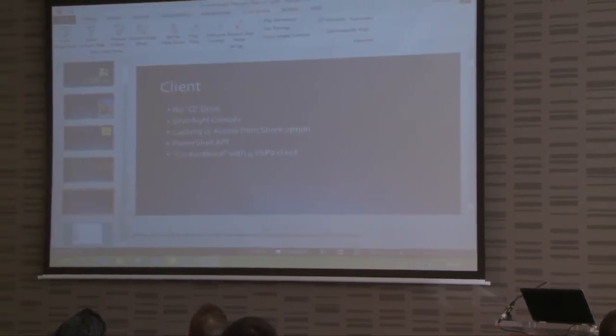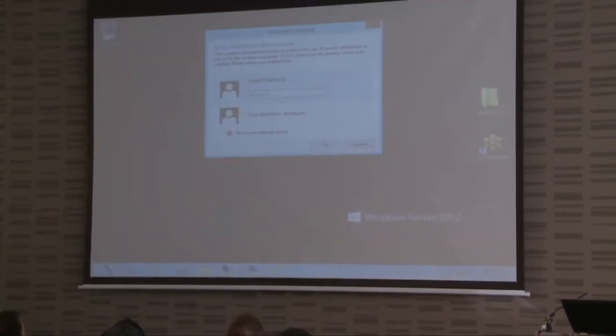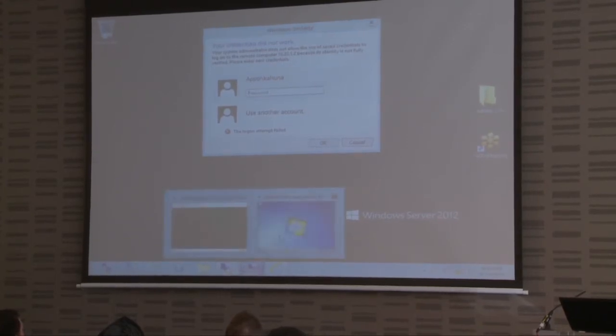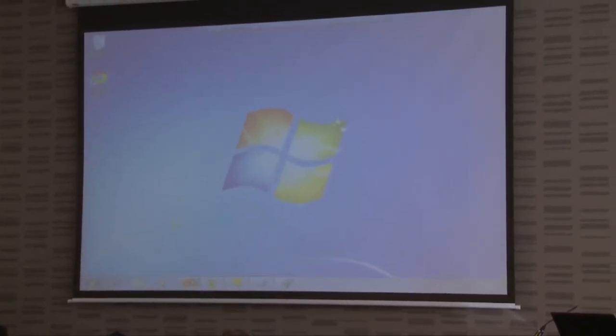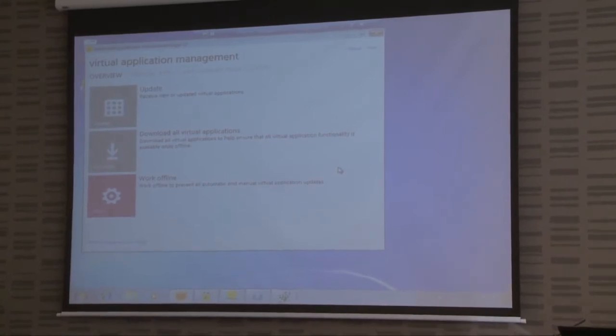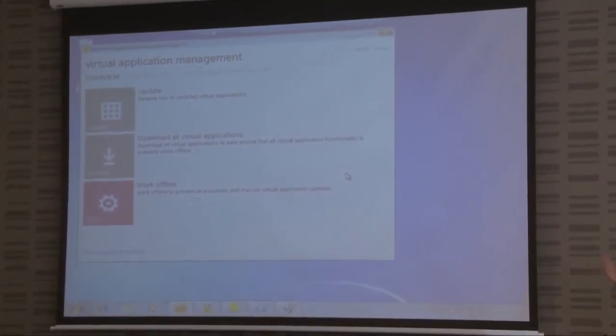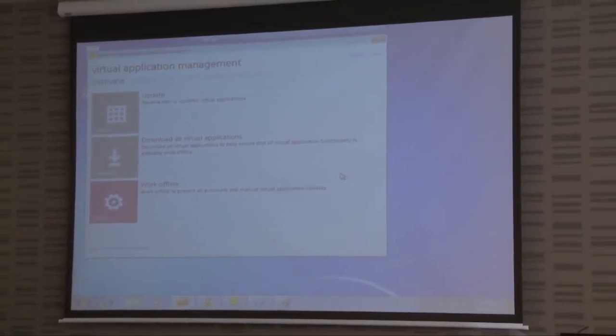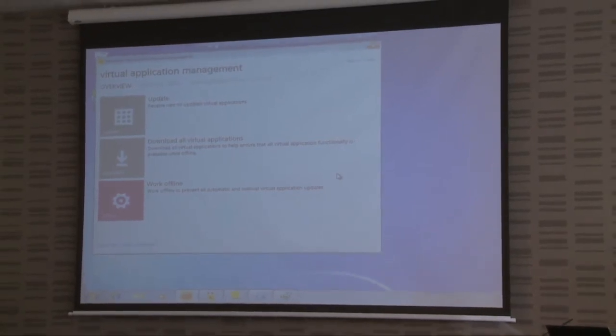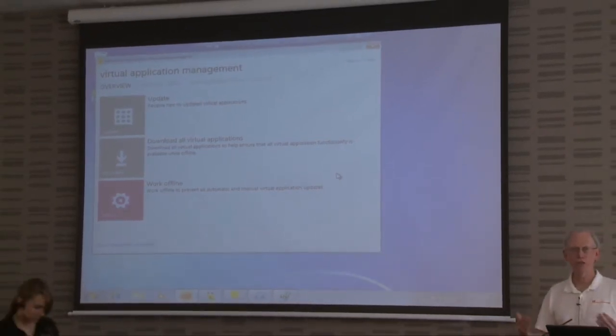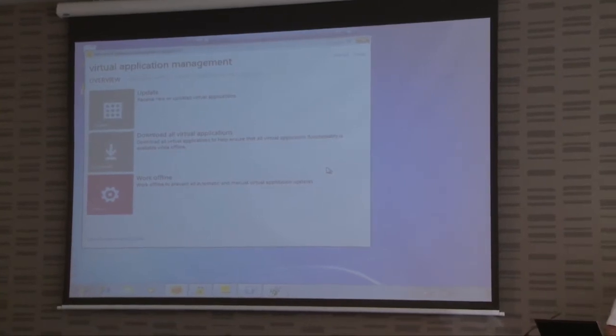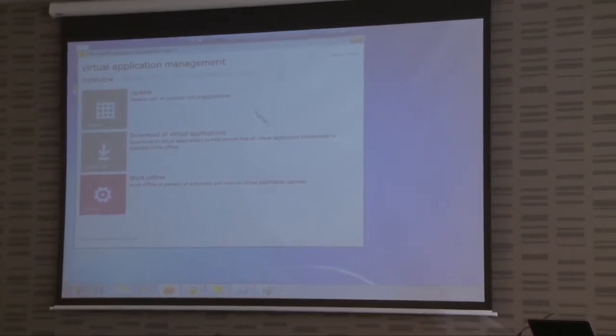All right, so let's hit our first demo here. Just to show you a little bit, the AppV console, as I said, it was rewritten in, this is the client console. So this is written in Silverlight. Microsoft intends this to be available to all of the users, unlike the old MMC console. The user can't do a whole lot with it.